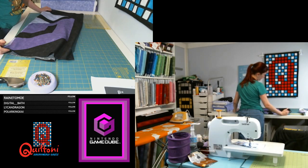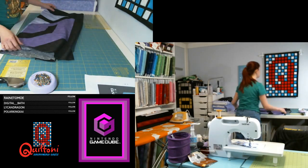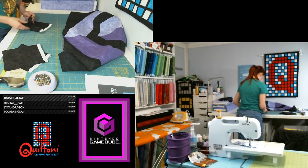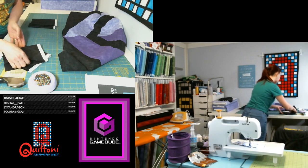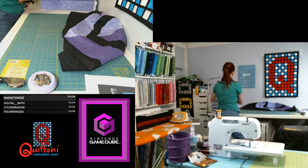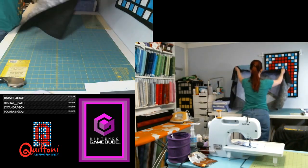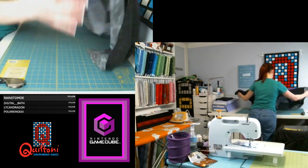Oh, you know, I should have added on this piece here and then the side pieces. That's okay. I'm going to use some of my fabric up. All right, so this is the 50 inches that I did on the bottom. So I need to make this 11 inches. No, not long enough. So these are all my long pieces of black scrap that I'll use later on for other quilts. You know what, let me just get the bottom pinned on, and then I will cut the top and get that pinned on, just so I can move this out of the way.